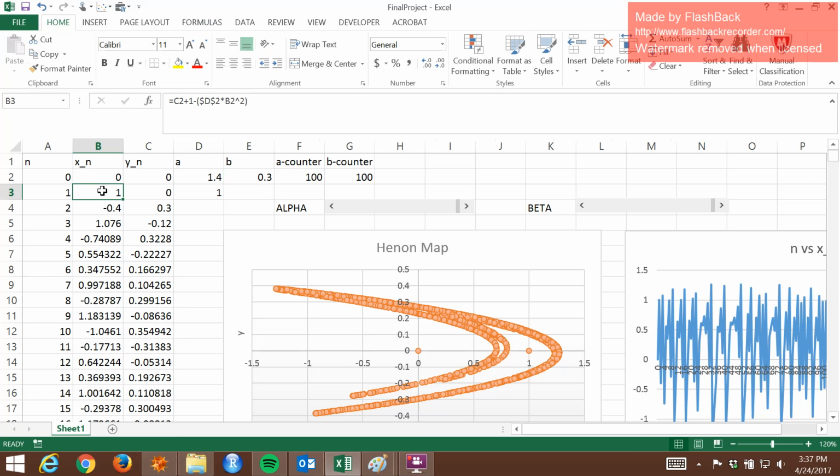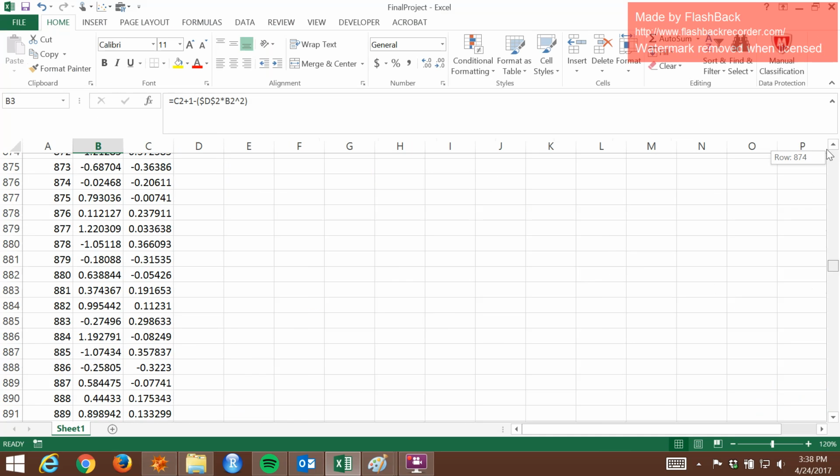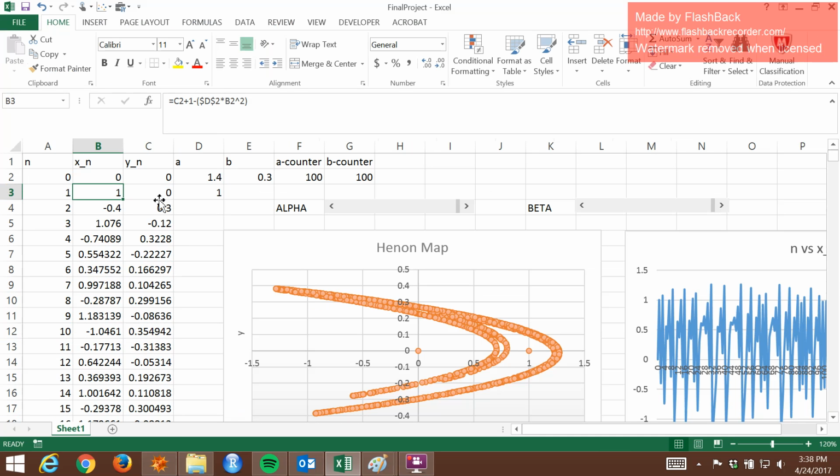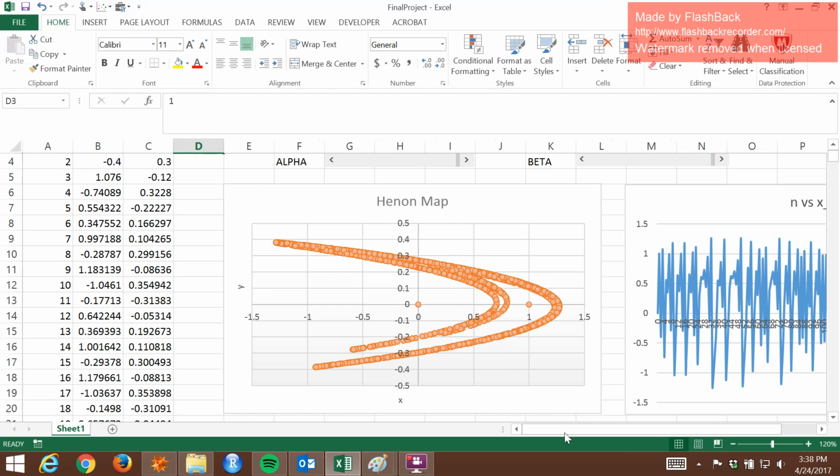So for x_n, I simply plugged the formula into Excel like you would for any other formula. It is y_n, so C2, plus 1 minus D2, I always want to take this one, times x_n squared. And then you just simply drag it down to as many iterates as you want. I did a whole lot of iterates so I could get a nice looking graph. And then I did the same thing for y_n. I dragged it all the way down. So you can see here, with some basic iterates, this is what your map will look like. This is what the basic Henon map looks like when people study it.